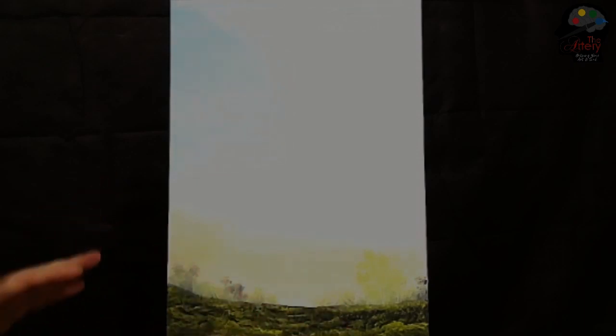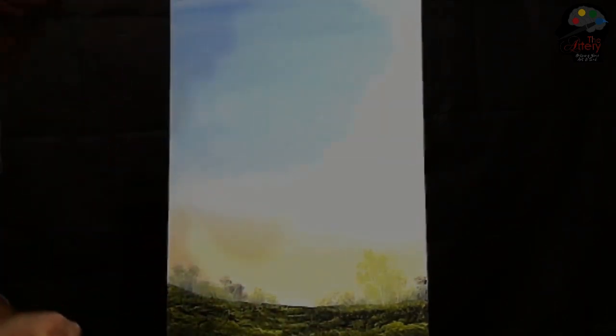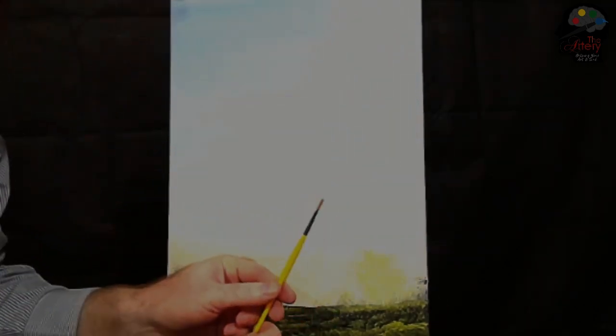So we've got a bit of a scene going on already without having too much going on. So I'm going to go with a rigger brush or a liner brush, a long thin brush there, and make our background trees.